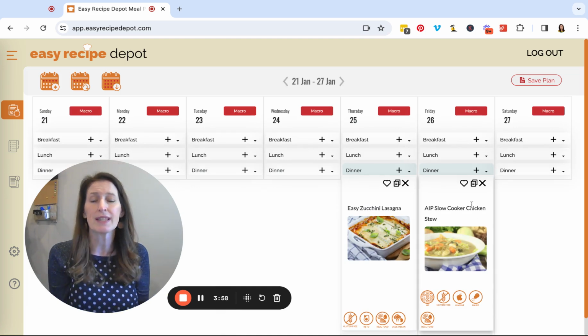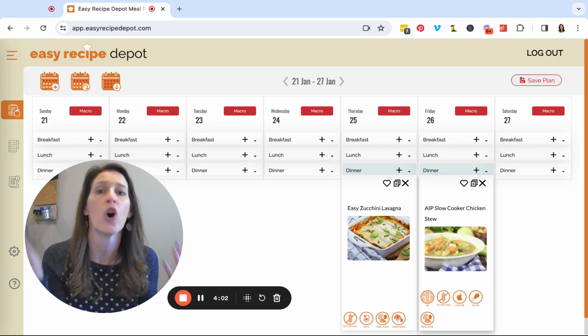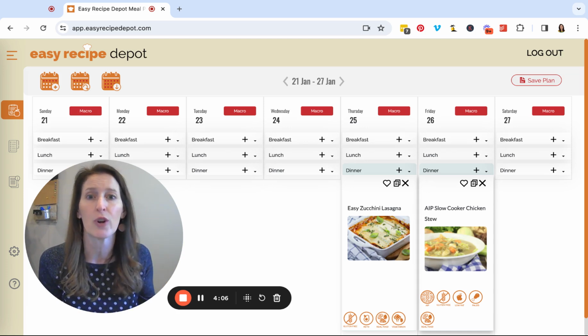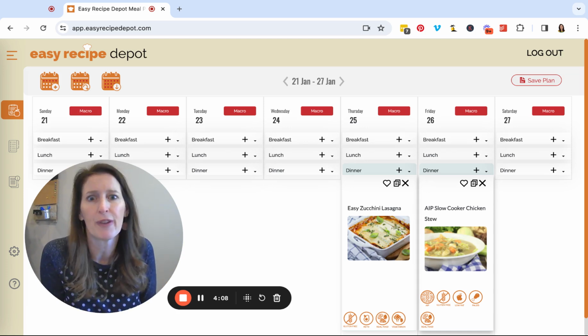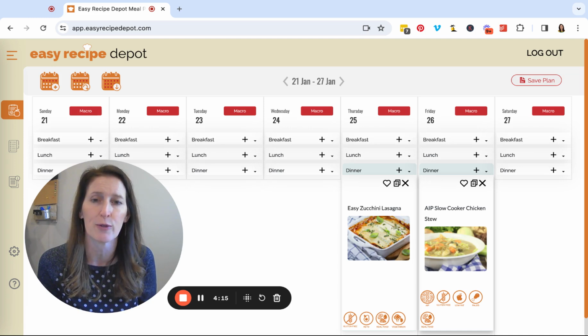So what you can do is, let's say you've got a real great week full of favorite meals. You could create a custom menu that's all your favorite meals and then save it to be able to reuse it over and over again. Let's say you want to redo your favorites every 6 weeks. I do encourage you to let the meal plan app do a lot of the magic for you, so that way you try a good variety of foods. But that's also another way that you can save things to reuse them from time to time.